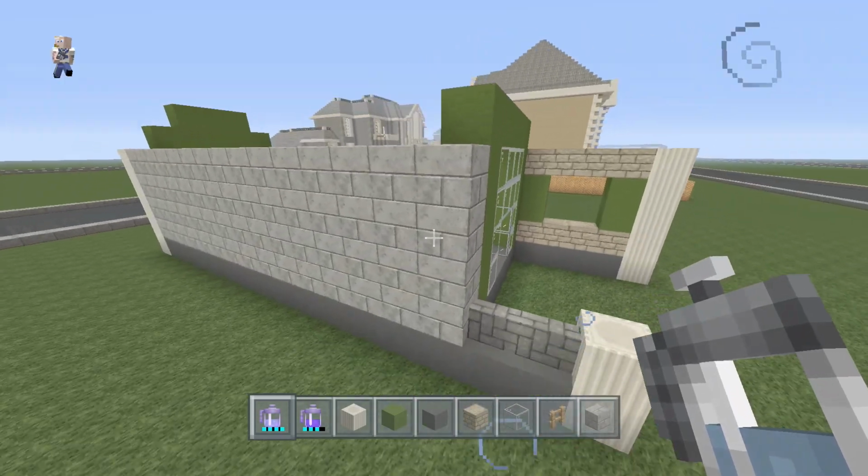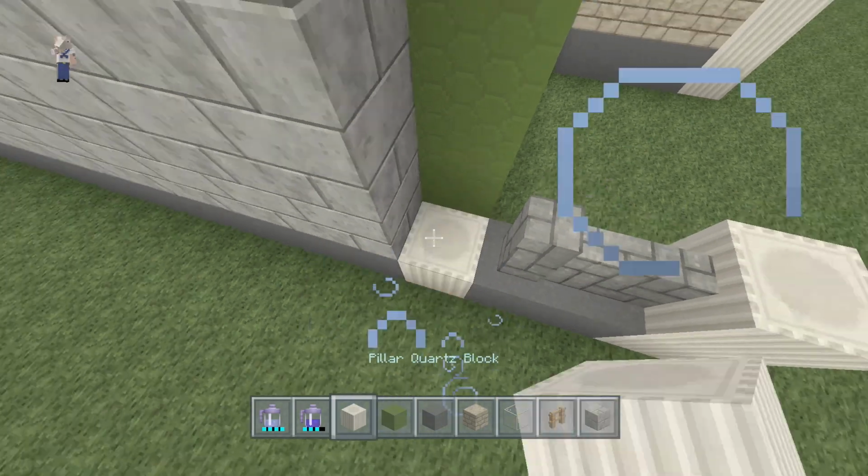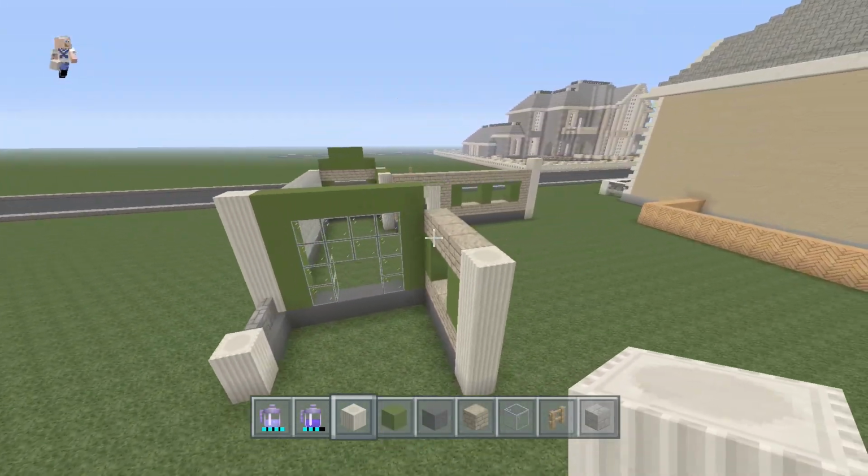Also, this last block here, let's get rid of the stone brick and add a pillar quartz to continue the theme of the house. There we go. I think that looks a little bit better now. It looks a little bit more finished.